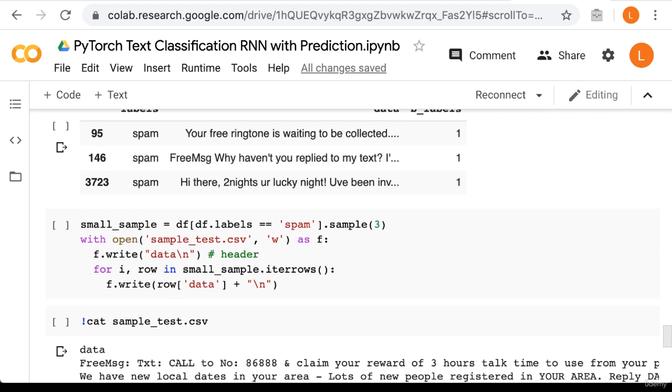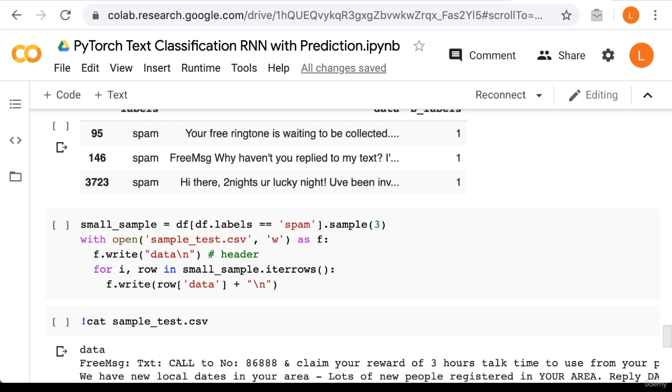In the next block, I assign this to a variable called small sample, and then I write this to a CSV file called sampletest.csv. Note that the only thing I'm writing to this file is the sentences themselves, not any of the other columns. So in the first line, I say open sampletest.csv in write mode. In the next line, I write the header row, which is just the string data.